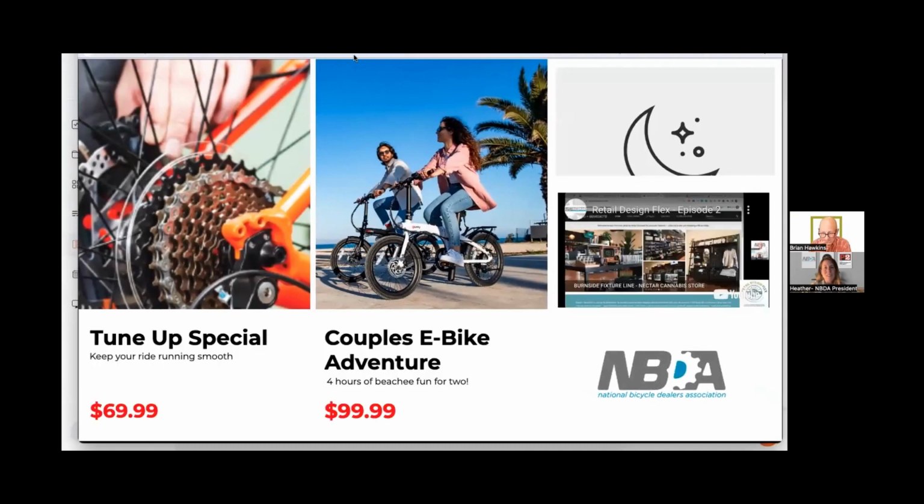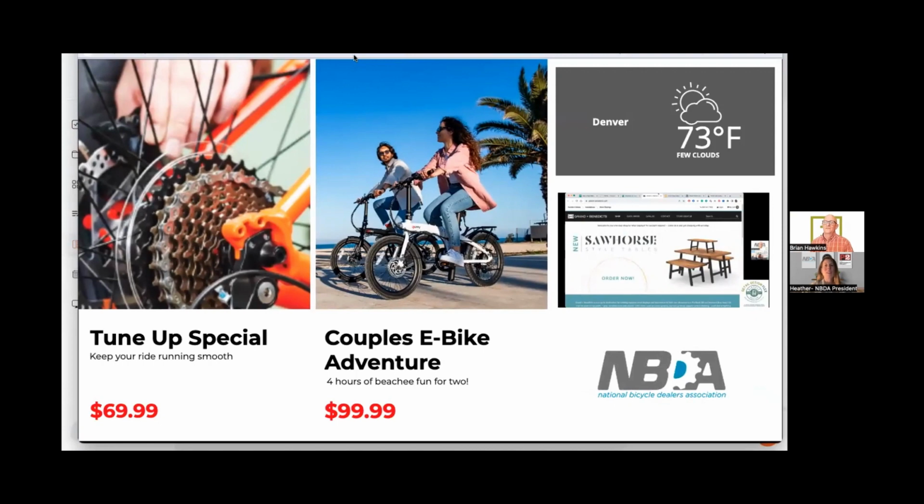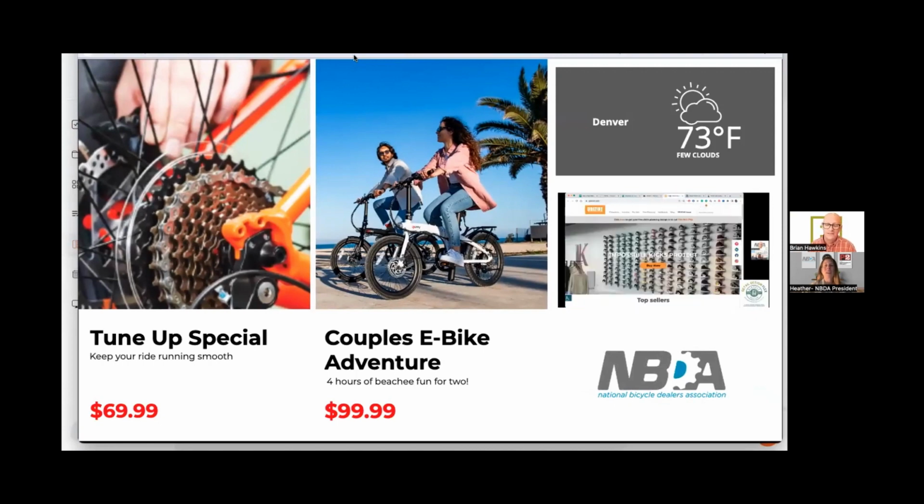So what I just built would show up on the screen like this. The weather is updating right there. Hold on, it'll come. There we go. So it's that simple. It would take a few minutes to set up a simple menu like this. You can incorporate videos in there, you can do all kinds of different things, and then you can change that as you go too. And it looks so pro. Right? I love it.